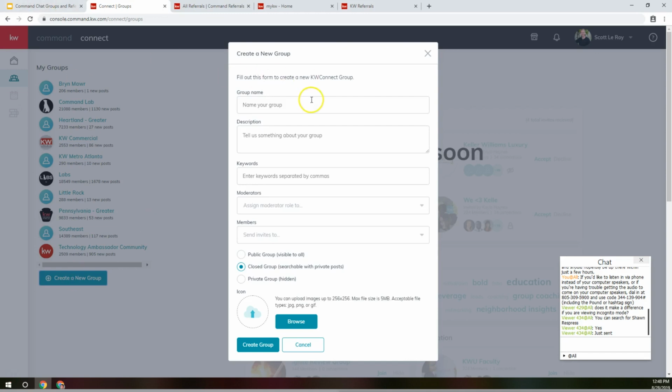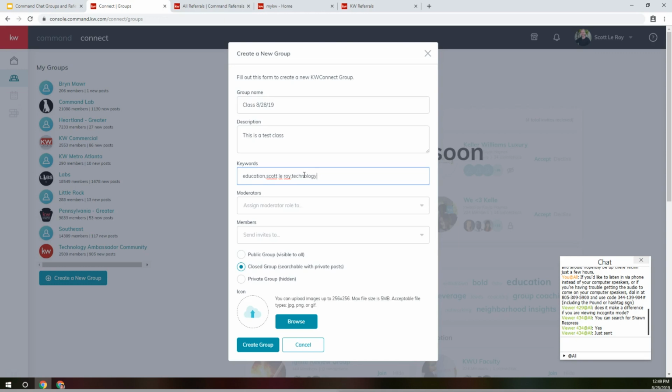So starting at the top, we're just going to name the group here. We'll just call it Class 8 2819. This is a test class for the description. Keywords: education, comma, what is that, Scott Leroy, because apparently we're a big name in education. Technology, things like that. You can separate those out.